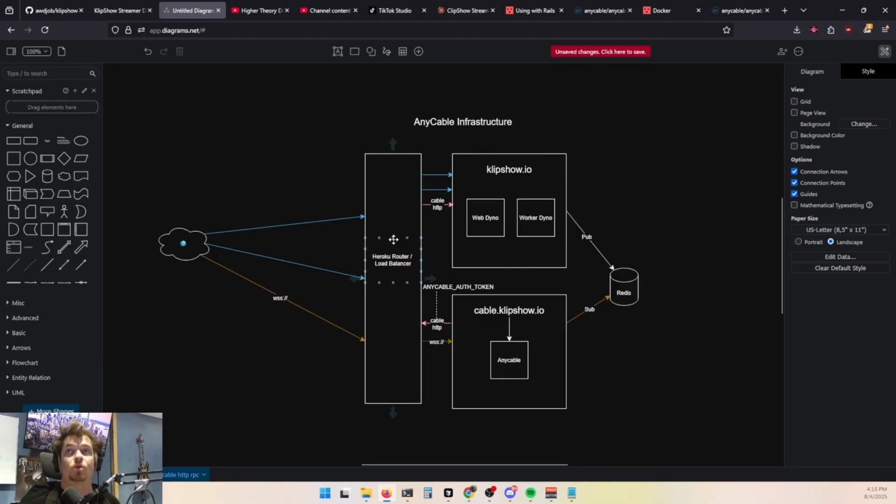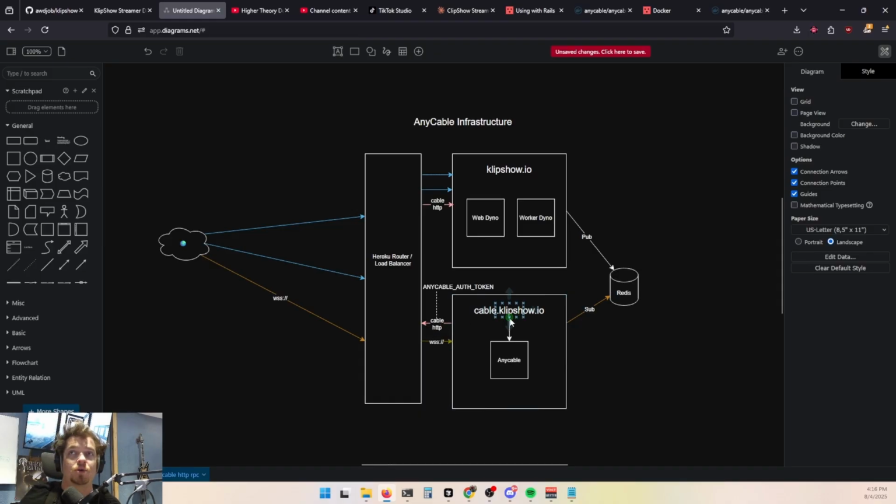So requests will come into the load balancer, and sit there until one of the web dynos has an open availability to take and process that request. And this is important for handling our WebSocket connections initially, because the AnyCable instance will make a request to the Rails app to authenticate this user given either their cookies or other authentication method. And then if ClipShow returns that the user is authenticated, AnyCable will keep a reference to this connection and will subscribe to any events on the channel in the shared Redis instance that Rails and AnyCable will be set up to use.